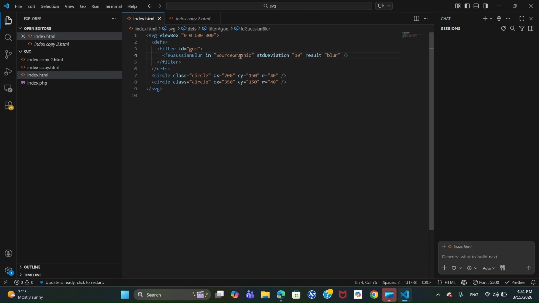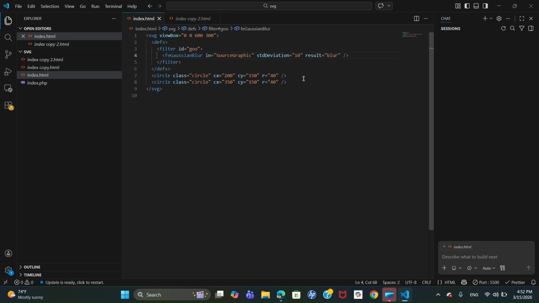Next, we have stdDeviation. This controls the strength of the blur. A higher value creates a stronger and softer blur, while a smaller value keeps the shape sharper. Here, the value 10 gives us a smooth, soft glow effect. Finally, the result attribute names the output of this step as blur.